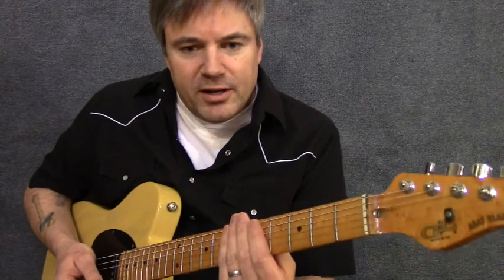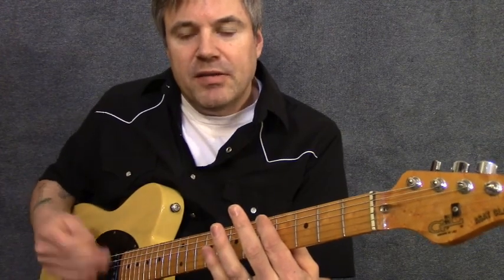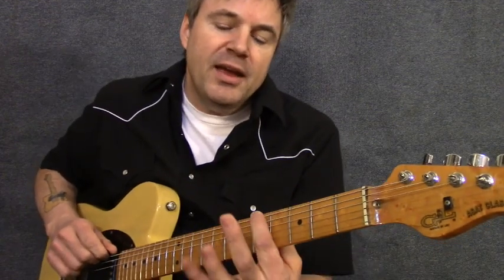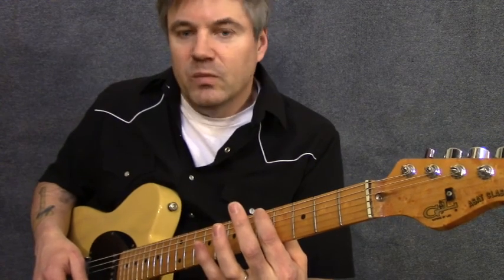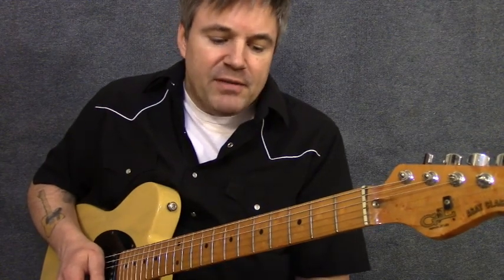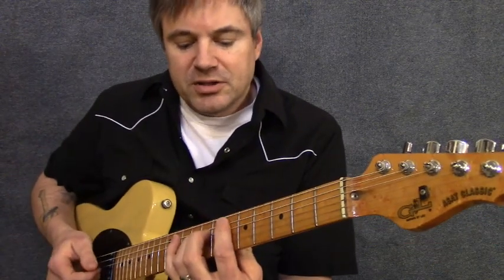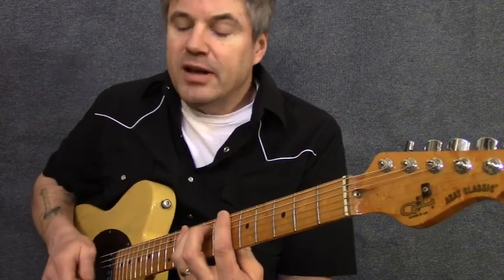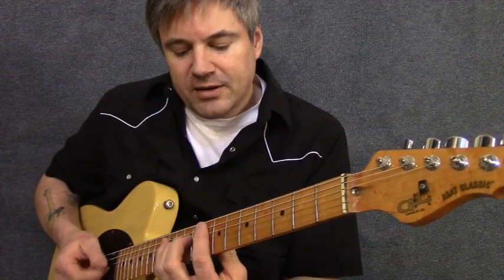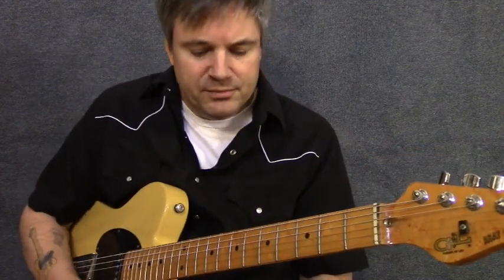As far as moving into other keys, where your first finger starts here in the first measure, that is the key. Okay, that's what key you're in. All right, so I am in the key of A because this note is A. Okay, this isn't a lesson on the notes on the fretboard. Again, you can go to my website and find those out. But if I wanted to play it in B flat, all I would do is take my first finger and move it up 1 fret. Everything else moves accordingly. So now I'm on 6 and 8. 6, 8 for the E flat chord and 8, 10 for the F chord. So it's totally movable.